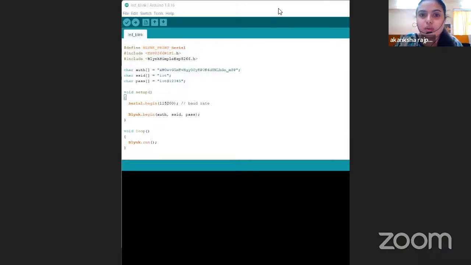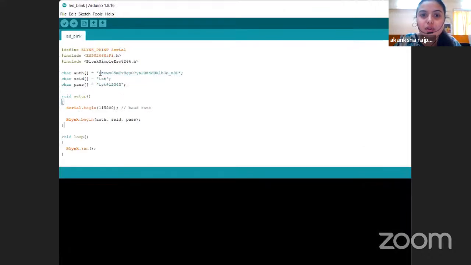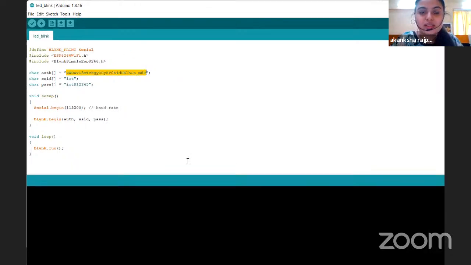That's all. Let me show you. I hope it is visible. I have already pasted the authentication key here. So basically, this is our small code to control a particular LED.